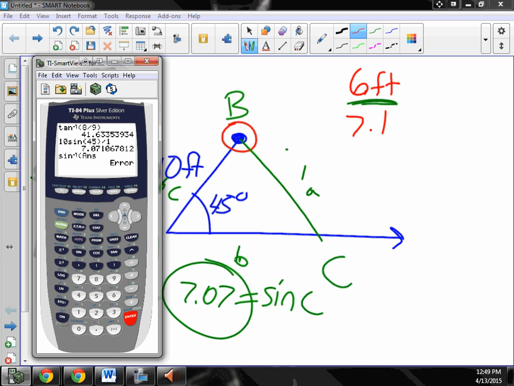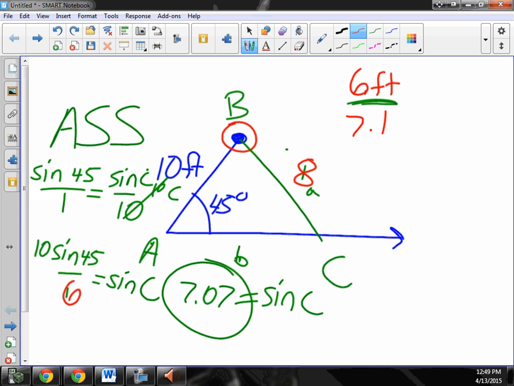All right, so 10, okay, we'll do 8. 10 sine of 45 divided by 8. Is this going to work? Yes. Now, just because there's one triangle does not mean that's the only triangle. So these angle side-side situations are kind of confusing. So if I put an 8 here, watch what happens. Second inverse of the answer. This is going to tell me an angle 62 degrees, 62.1. So, just for today, I'm going to round that to 62.